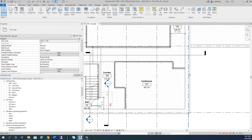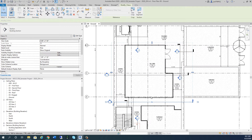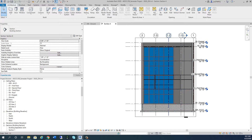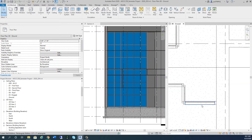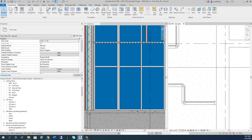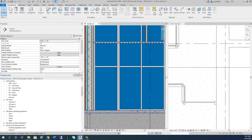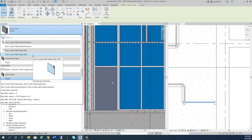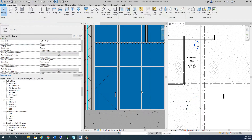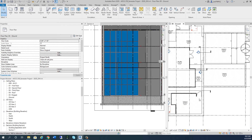So here we have the glass storefront. I'm going to go in and flip my arrows. I'll go to view and SD. Now if I go to WT and tile my windows, I come to this little area and click it - there I am right down in this corner. I can click and unpin that mullion, then tab-click and unpin another, so I can get my single door placed in here.